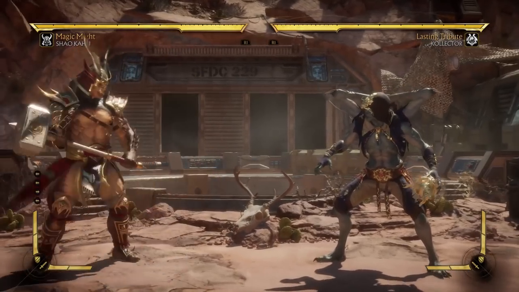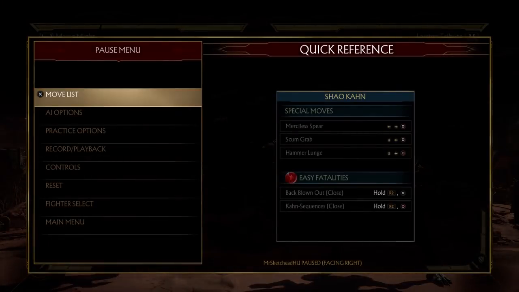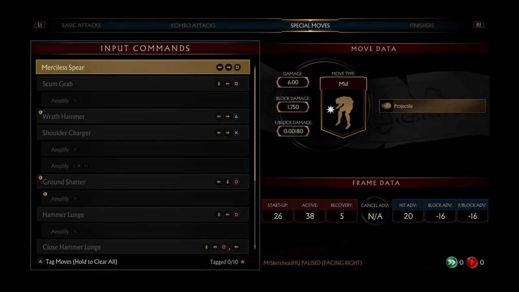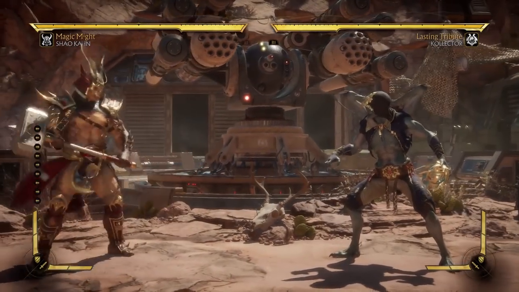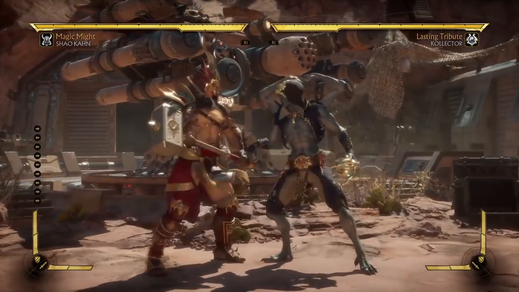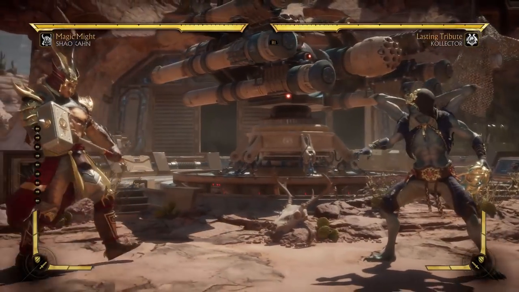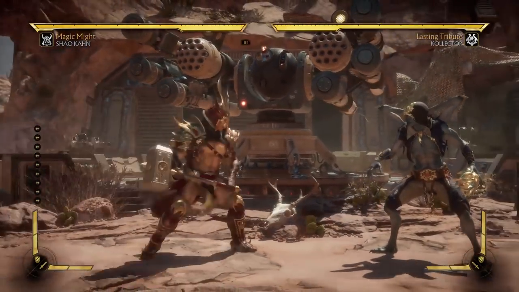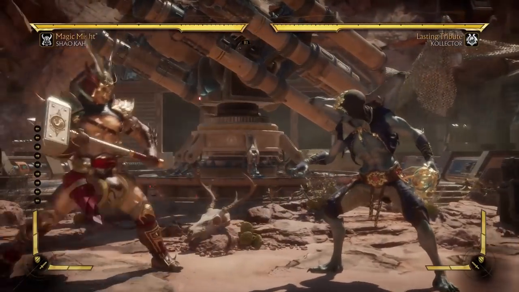So this is Shao Kahn. Again, I'm not going in there blind because I had to play some matches with him. And his competitive variation is not named this. I didn't bother renaming the actual variation. But again, I had a bit of practice. Let's look at some more things he can do. So surprisingly, he has okay walk speed. I would say about the speed of what Kotal had in the previous game. His forward walk speed is actually decent. Dashes are kind of shitty, especially the back dash. The forward dash is okay, decently quick.